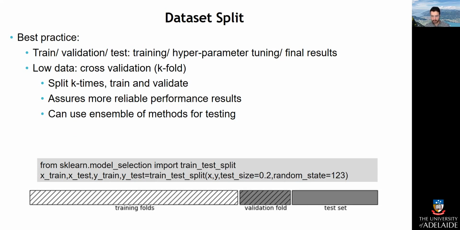Basically, the distribution or the size of these sets could vary. It depends on the size of the data set that you have. Normally, people keep between, let's say, 70 to 80% for training, 10 to 20% for the validation, and the rest for the test set. There's also a good technique known as cross-validation that you can use when you have a very small amount of data to basically randomly split your training and validation so that your model sees all of the data and the reported results are a bit more reliable.